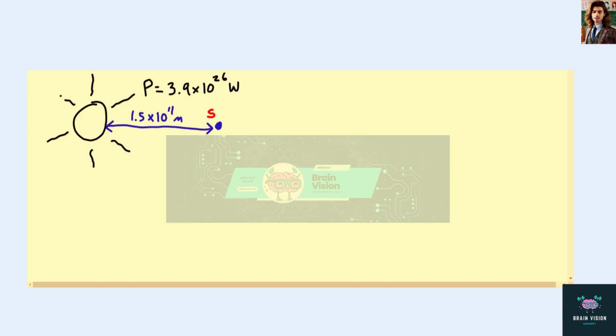We know the total power that the sun radiates in all directions. So let's imagine for a second that that power is being radiated into this big sphere that surrounds the sun out into space. That power then is equal to intensity times area, and so the area is the area of this big sphere where all the sun's power is being radiated to. Area of a sphere is 4 pi times the radius squared.